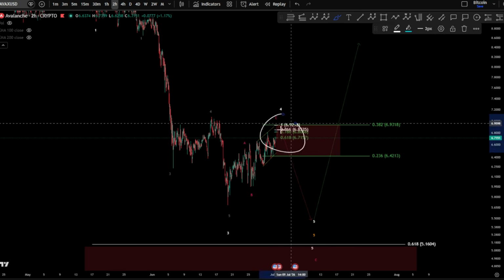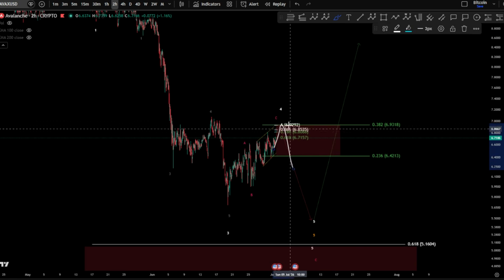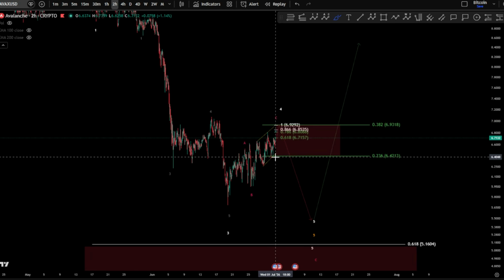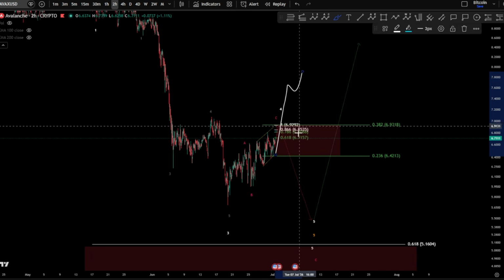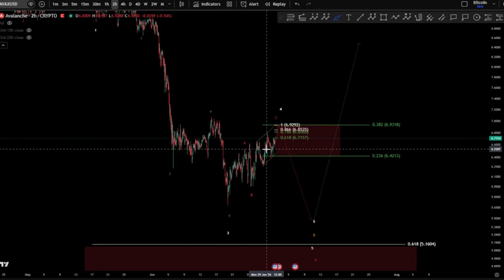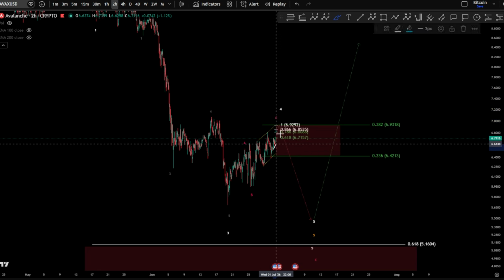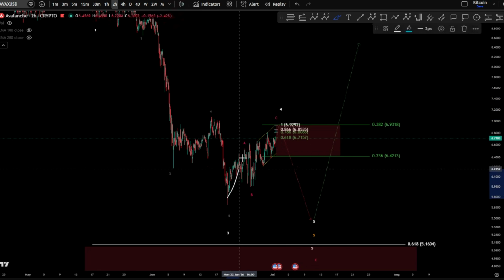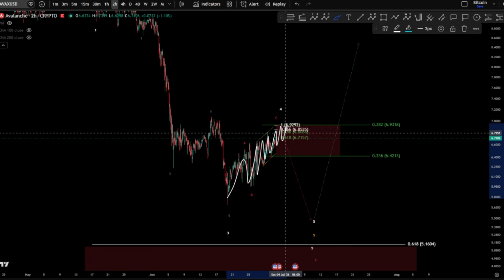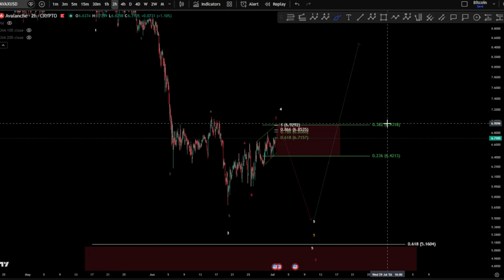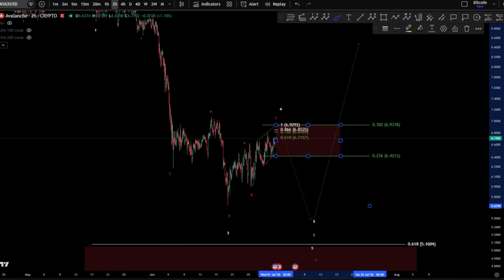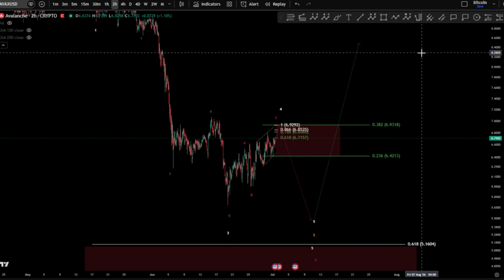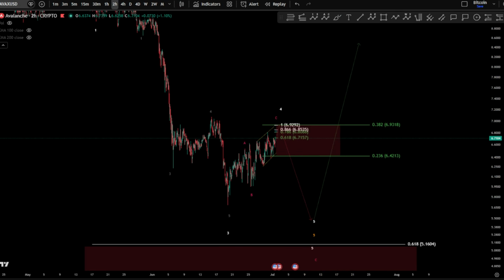Now, if this area is broken and something taking the 1 to 1 for a wave 5, okay, it's a green flag. If something unfolds like that, okay, we might start thinking very, very bullish. But if we are still in this area, that's very, very normal for a wave 4, especially that the choppiness here suggests something corrective. Yep. So this is regarding AVAX for the wave 4 and a 5, that it might still drop for a final low before a bull run, guys.